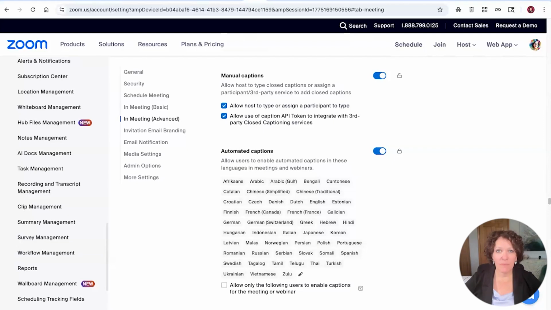An accessible meeting experience starts here inside the settings in your Zoom account, because as the host of the meeting, you need to make sure that you have proper features and tools enabled. If they are not enabled here, then your participants who need the accessibility tools won't even see them on their screen. And it starts here at zoom.com in the meeting settings.